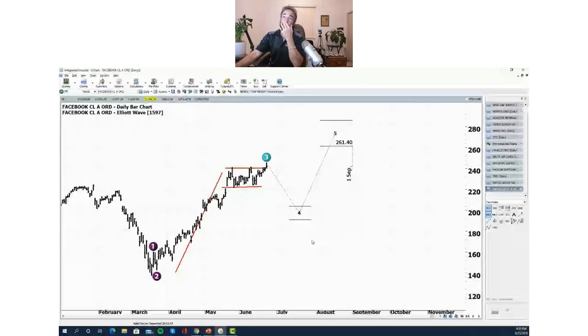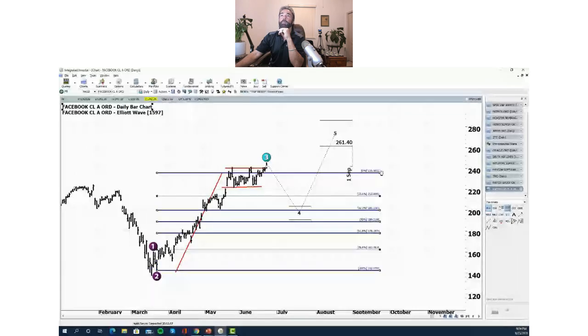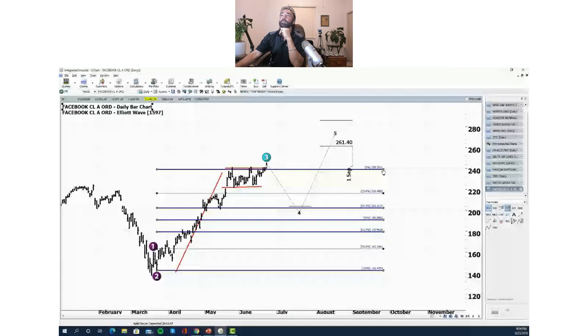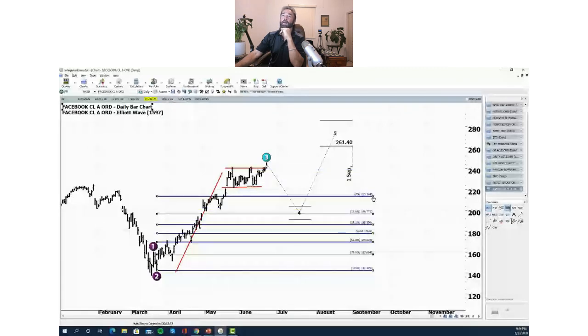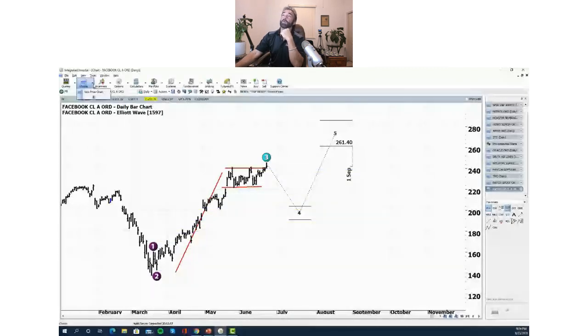Well, I don't know that there's a corrective pattern in there that would give us any sort of a target, which becomes the challenge when you're trading the wave 3. There's not enough of a pattern, you're still in an impulse move. So there's no answer to that.